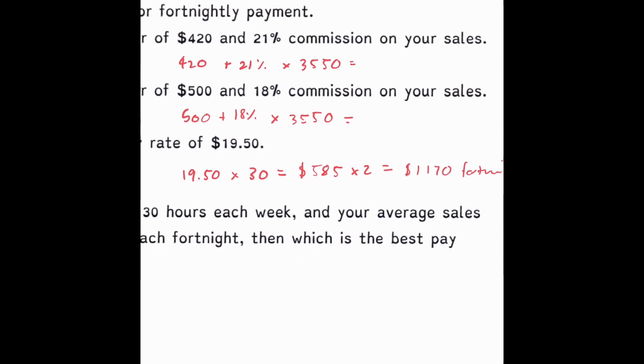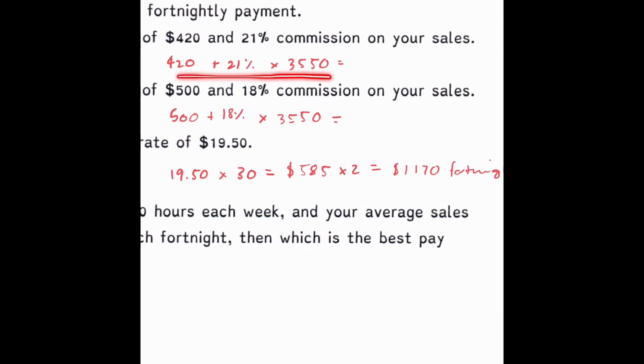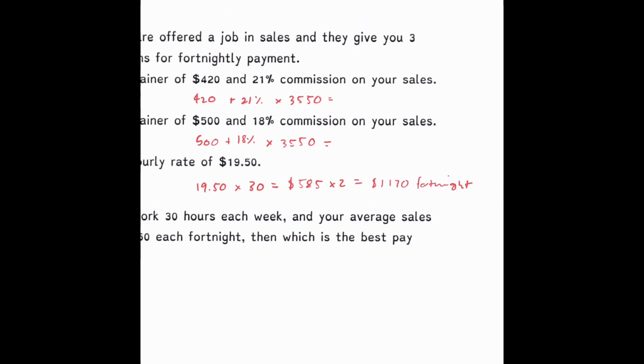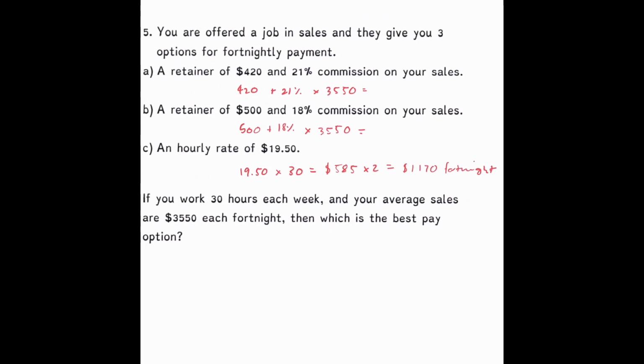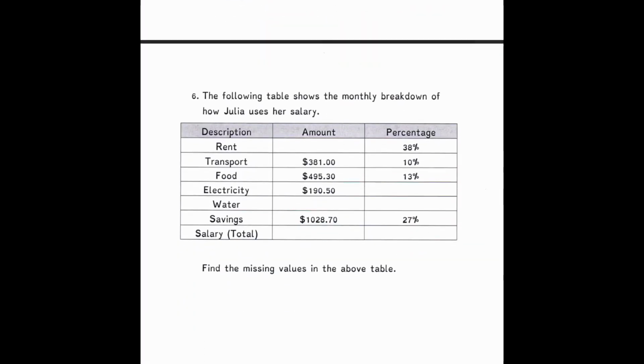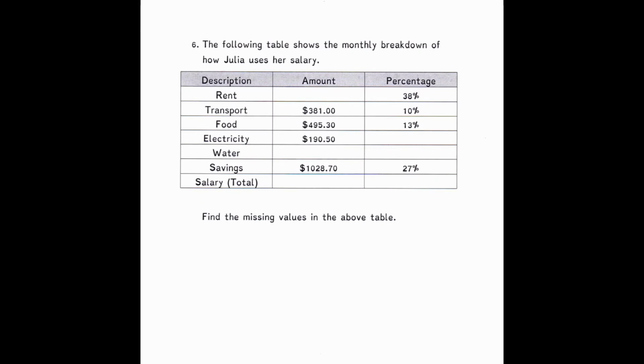So what I want you to do is just type that, each option, into your calculator as it is written. So you can do that on your phone or on an orange calculator from the maths room. And then I want you to see which of these is the best pay option in your opinion. Okay, if you're up to there, that's amazing. If you want to keep going, we can.